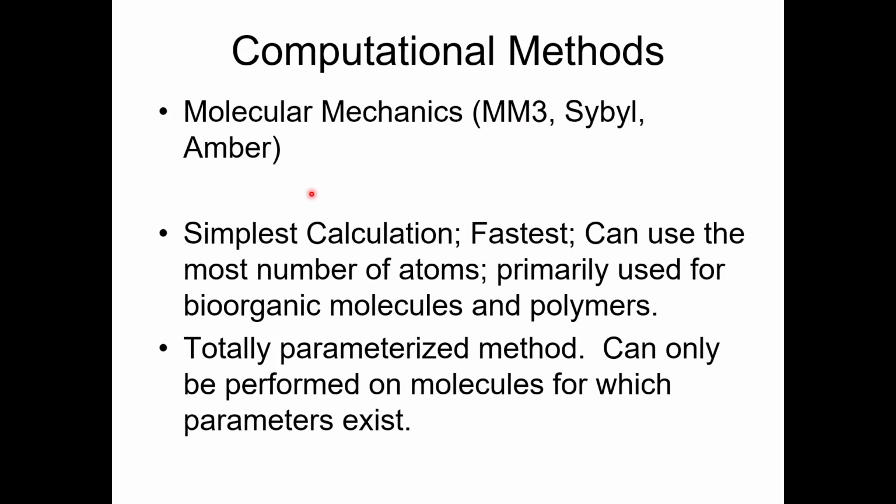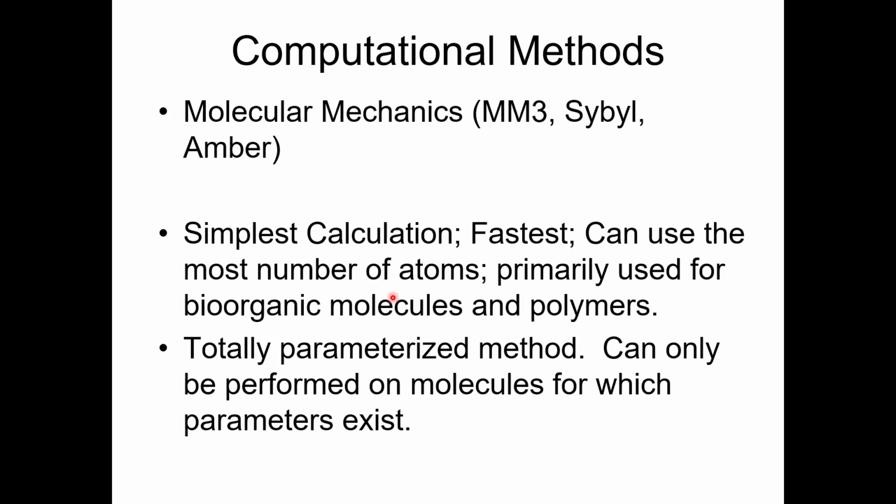Those are programs that, for instance, Dr. Bruce's research group uses to look at very large molecules like proteins and enzymes. And the reason that you use these for large molecules is they are fairly simple, they're fast on a computer, you can do the most number of atoms, and you can do biomolecules, like I said, DNA, RNA, enzymes. You could also do polymers.